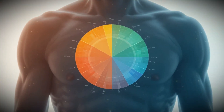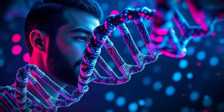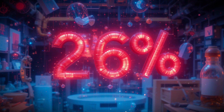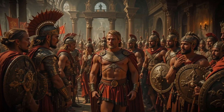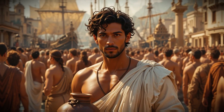Let's start with the DNA. Modern Bulgarians carry a rich blend of haplogroups — ancient genetic signatures passed down through the male line. The most common is E1b1b, making up around 26% of the population. This haplogroup is associated with pre-Slavic Balkan peoples like the Thracians, Illyrians, and ancient Macedonians — some of the earliest inhabitants of southeastern Europe.